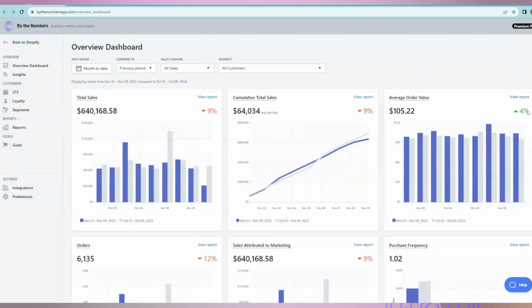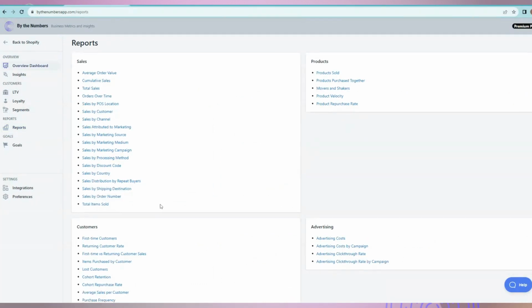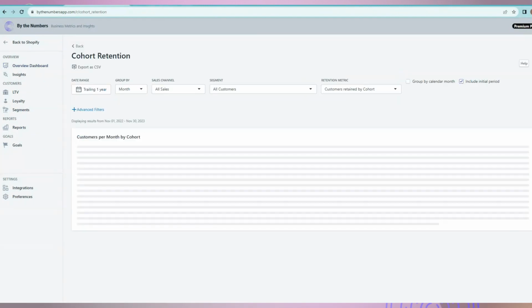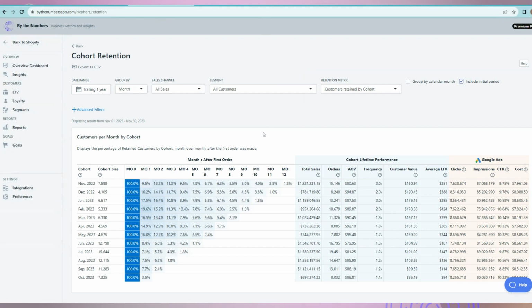So there's a lot of different ways to think about your customer's return rate or customer retention. I think, though, one of the more complicated reports, this is maybe the best report to understand customer retention. So let's get started. You go over to the reports tab on the left-hand side, and from here, you can scroll down to the customer section and select customer retention. I have that open over here. Right away, there's a lot on this page, but I'm going to take you through it really slow and gentle.